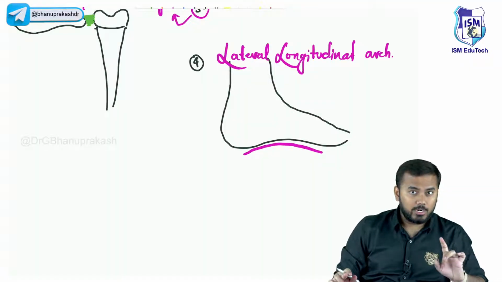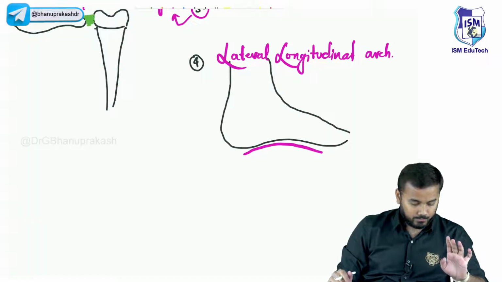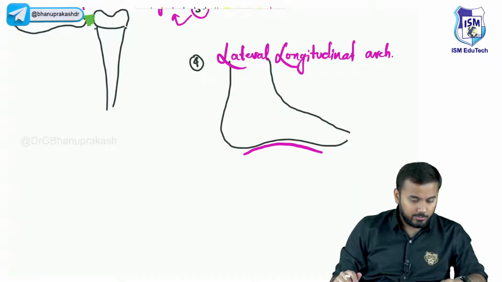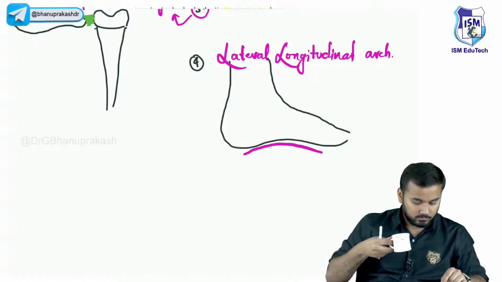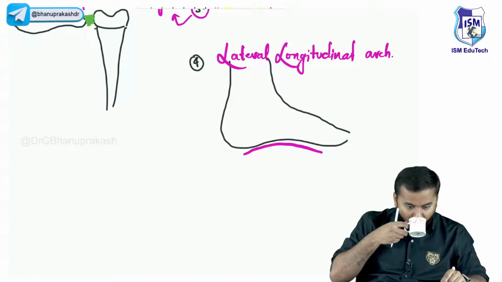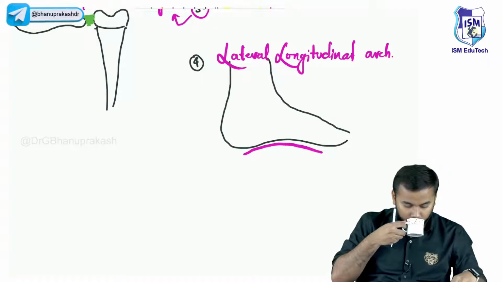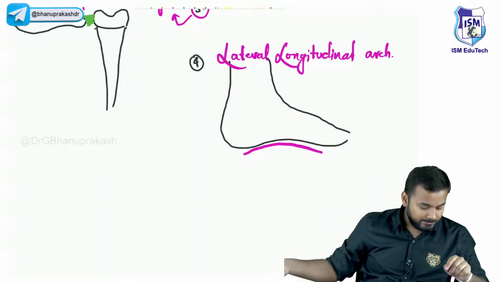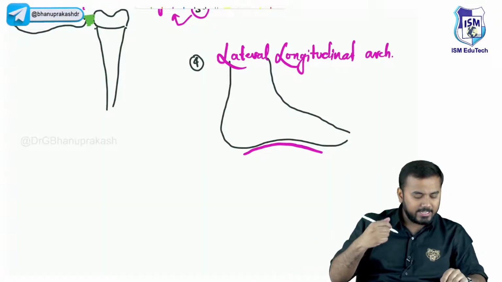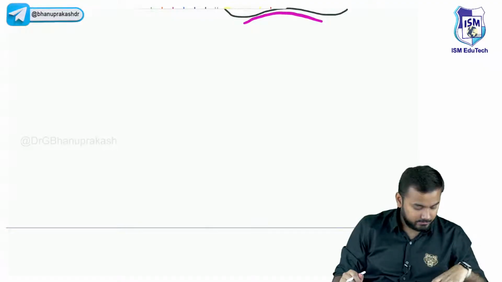So we have discussed the majority of the joints except the ball and socket joint, which is very, very easy. I hope you understood all of that. Yes or no? Till here you understood before I move on to the ball and socket joint? Guys, are you just listening or also writing something? You're also writing? Very good.